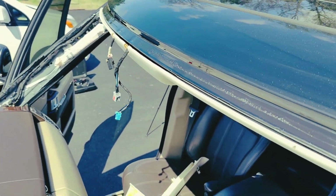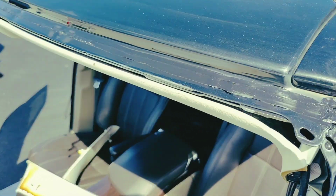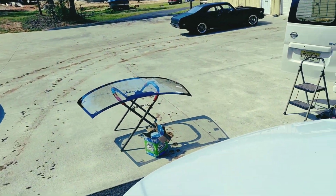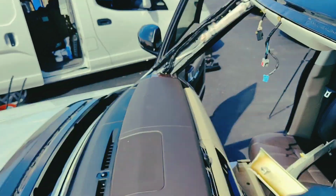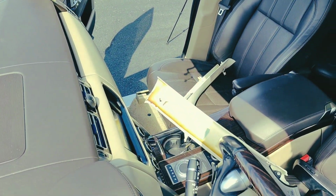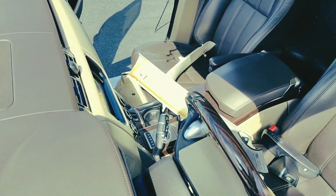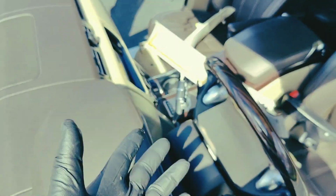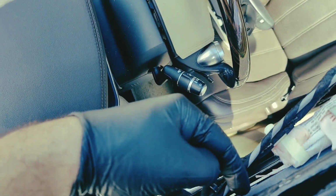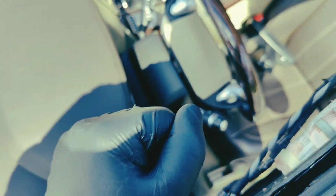Okay, so I just cleaned and primed the pinch weld. So glass is fully heated, so it comes with 4 plugs, 2 on each side. These side panels, they do have to come off. I would recommend taking them off after you get the glass out, because there's clip right here, right there, and it could be tight to pull.